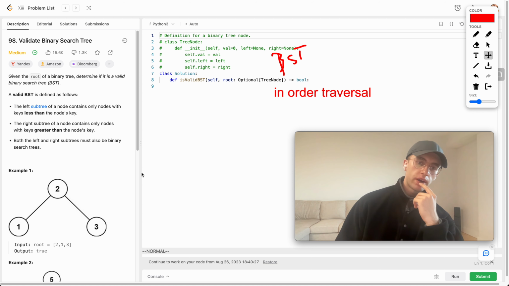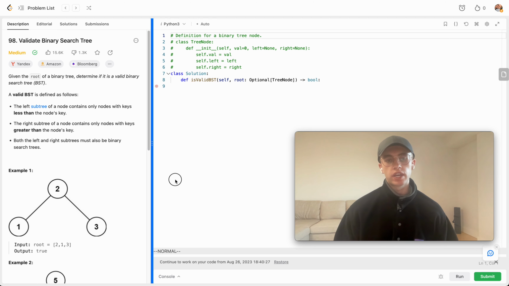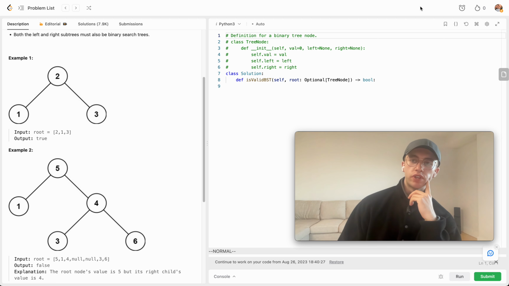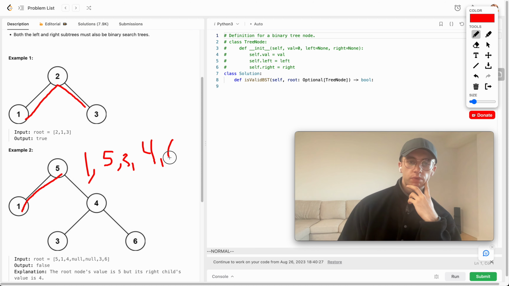And so what that will look like is, in order to confirm that we're meeting the criteria of a binary search tree, we want to define that criteria. You want to be able to read this from left to right in sorted order. So it goes 1, 2, then 3. Or this one, it goes 1, but then we see it goes 5, so 1, 5, and then 3, 4, 6, and we can see that that doesn't work here. They should be increasing as we look from left to right, but that doesn't work.